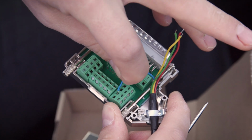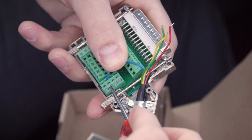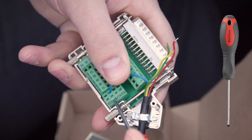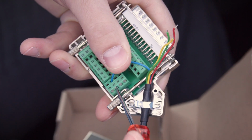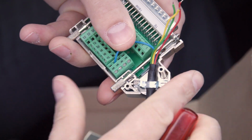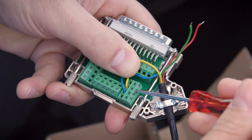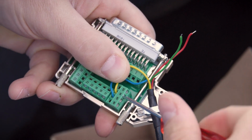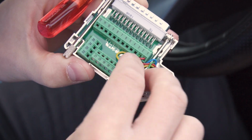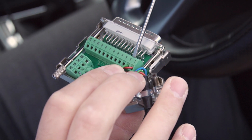Now, insert the wire with the blue protective covering into the terminal marked with the number 15, tightening the terminal with a small flathead screwdriver until the wire is secure. Repeat this process with the yellow wire in terminal 14, the red wire in terminal 1, and the green wire in screw terminal 2.